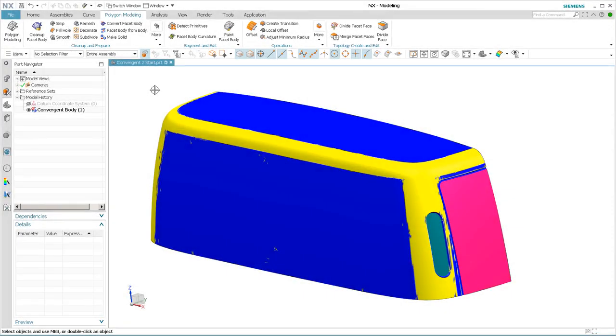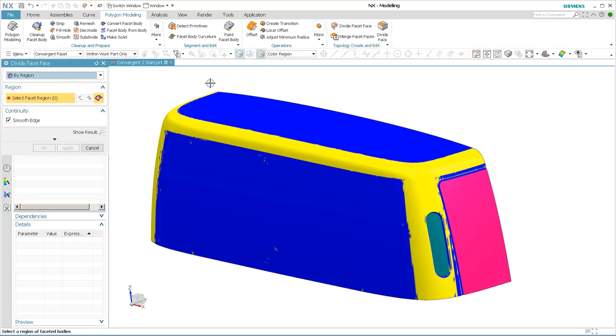Now that I have my body colored in the way that I want, I can begin dividing out those regions. And for that, I'm going to use a tool called Divide Facet Face. Under Divide Facet Face, I have the ability to divide by a region, also by curves. For this, I'm going to leave it at region. And for my selection rule, I want a color region.